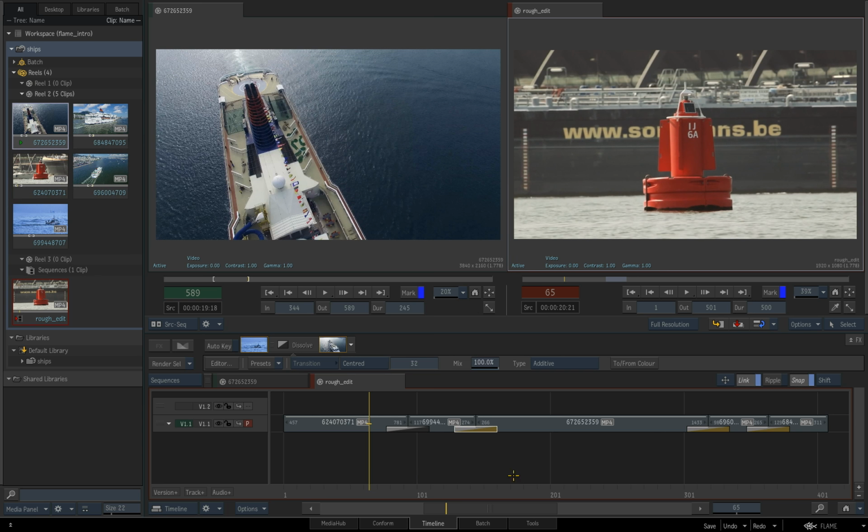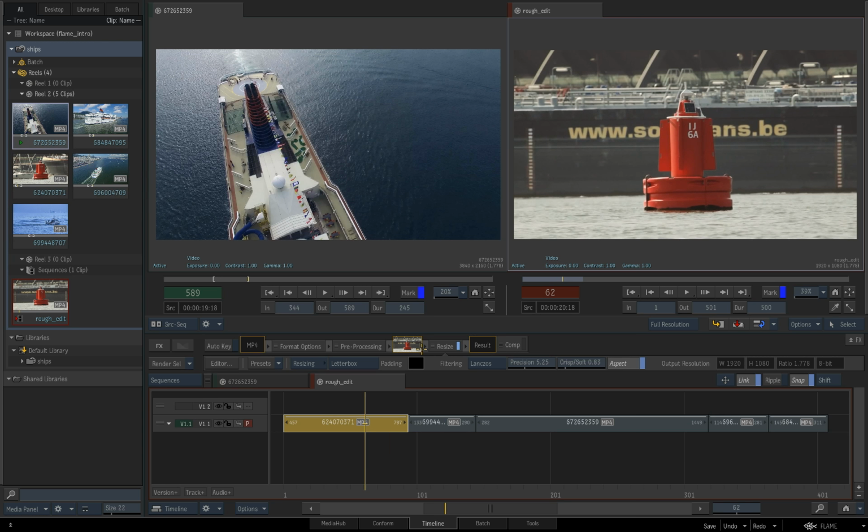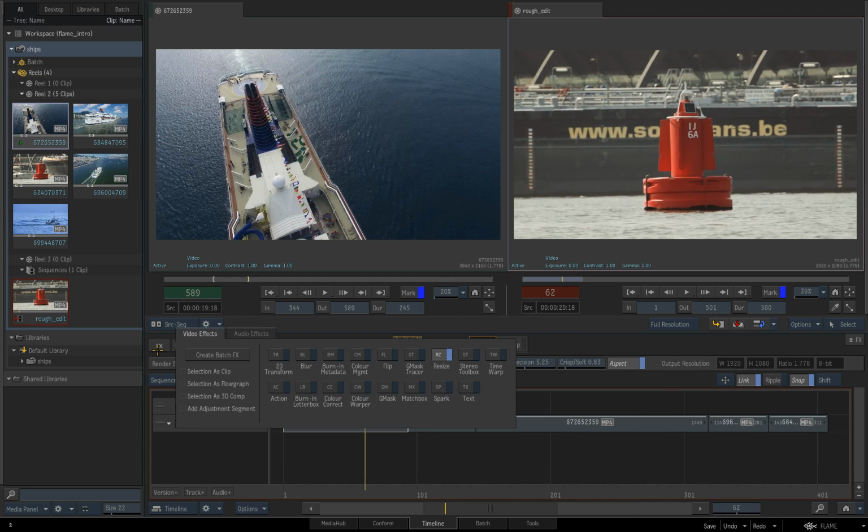So lastly in this section, we're just going to have a very quick look at effects. Effects are once again technically objects that you're going to attach or place onto a clip. And you can see that on some of these, in the process of matching them into the resolution of the timeline, some timeline effects have already been applied, in this particular case resizes and time warps. But if you want to add something extra, say you want to start doing some color correction or some text, then we've got a tool down here called effects next to our dissolve button that brings up a little palette of tools that we can apply.